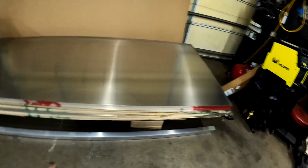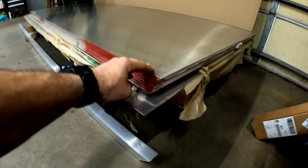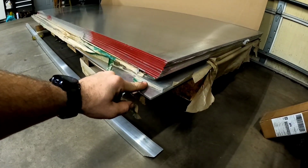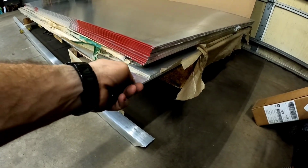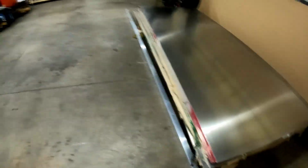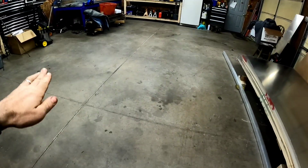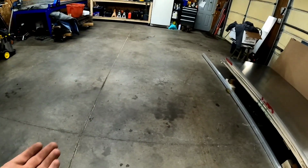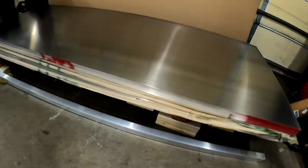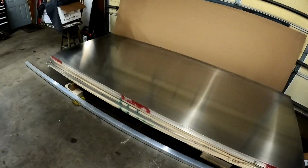The top sheets here are 1/8 inch, so that's going to be our transom and our sides. And currently we do not need those in our way. The bottom sheets are the bottom of the hull. That's 3/16 inch thick. Now the plan is, this garage is pretty much level. So I'm going to mock it up on the floor here, get it kind of tacked together. And once we get it tacked together, then we're going to build a wood frame, kind of like a pallet, to go underneath it with wheels on it so we can move it around the shop.